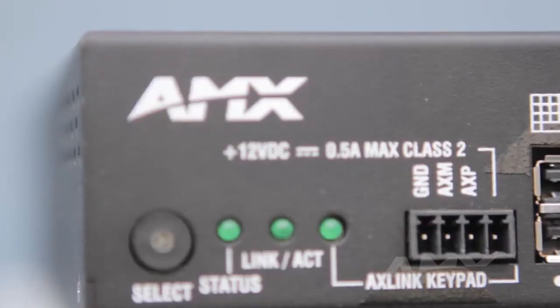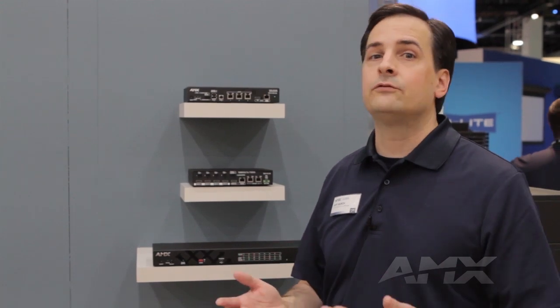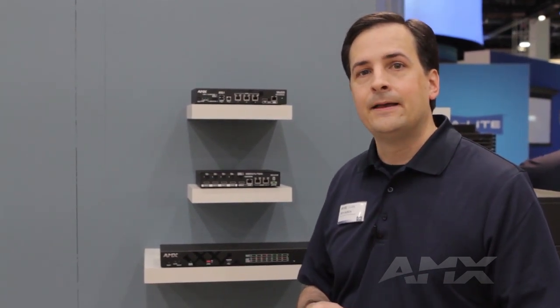All of the digital Solsa switchers also have some unique control capabilities. They offer direct button input as well as LED feedback. You can connect buttons like the HydroPort button module in various configurations — you can have one button that cycles through, or one button for each input with direct switching. There's even an Axelent keypad input that delivers that Axelent button press into the central controller.